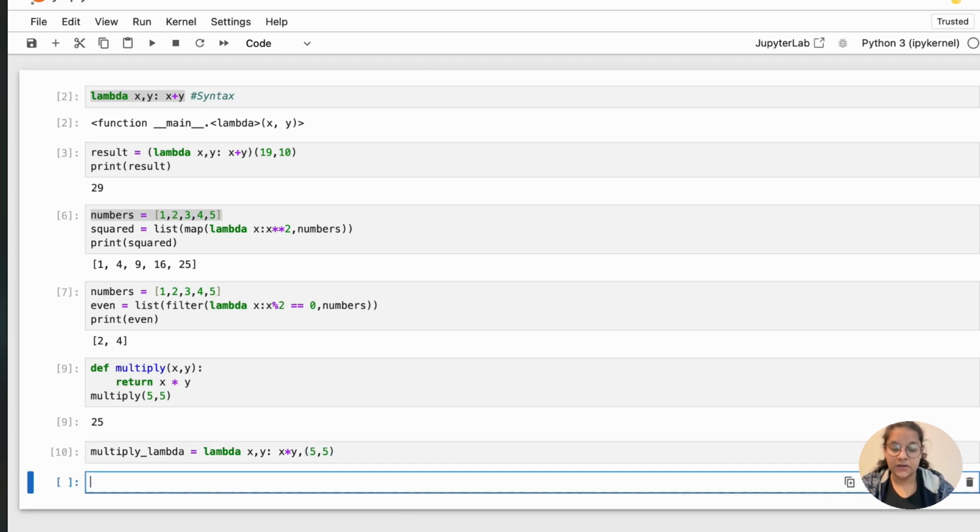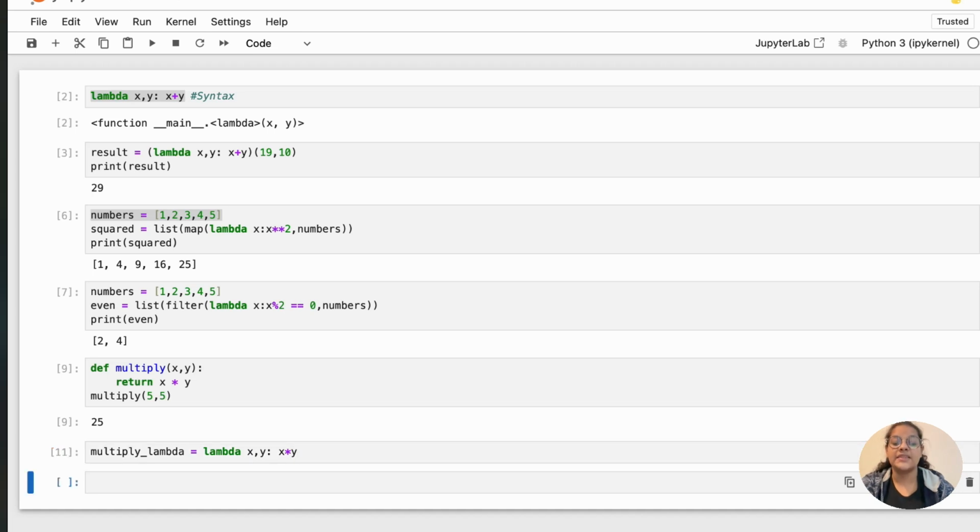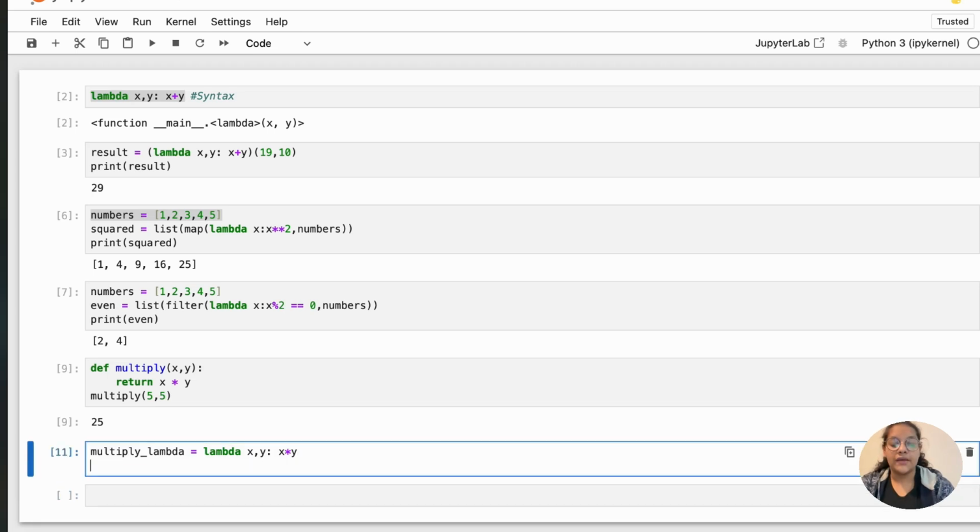It will work. It will work. What do we have to do then? We don't give it here. These are the common mistakes that people make. So next, what I have to do here is simply write print multiply underscore lambda, and here you have to give the values, but first we have to put them in brackets, then only it will work.